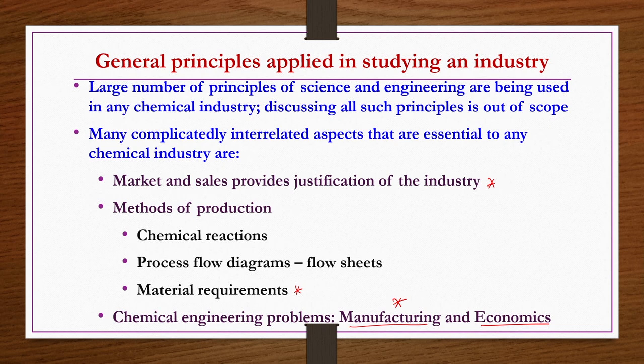But obviously, when these many things are interrelated and complicated, you cannot handle them all together. So what you can do is group them and divide them into certain categories. Let us say first you study unit operations, then unit processes, then heat transfer and mass transfer individually, and then fluid mechanics and transport phenomena, including process design, chemical plant design, economics, etc. These things you study individually, and then whatever knowledge you have, you pour in while designing a plant, before the installation or commissioning of the plant. That way, step by step, one can go forward.